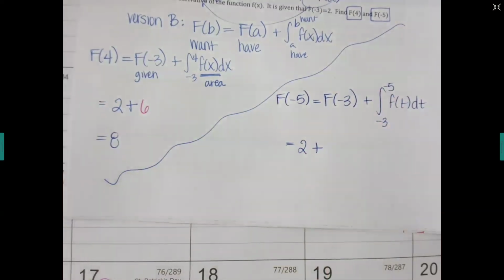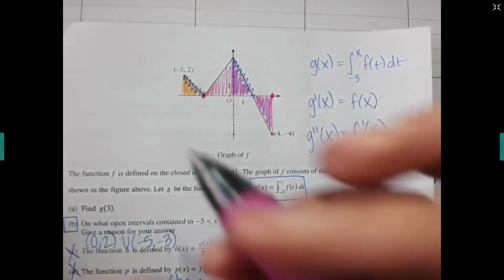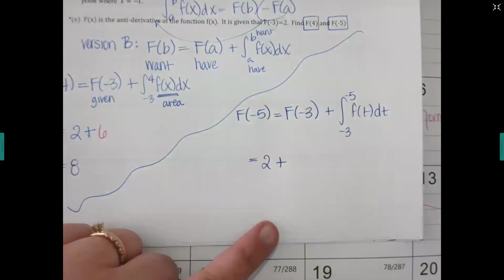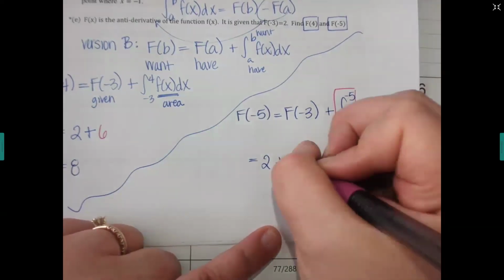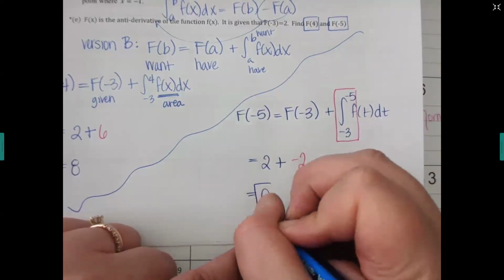And then when I do this part, I'm gonna just calculate the area. So from -3 to -5, what shape are you highlighting? Little triangle. And it's a 2 by 2. 2 times 2 is 4. Cut it in half, it's 2. Question, will it count as a positive 2? No, because it's what? Backwards means it's a -2. And then 2 plus -2 gives you 0.